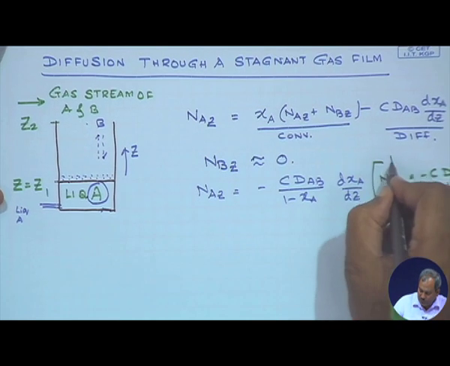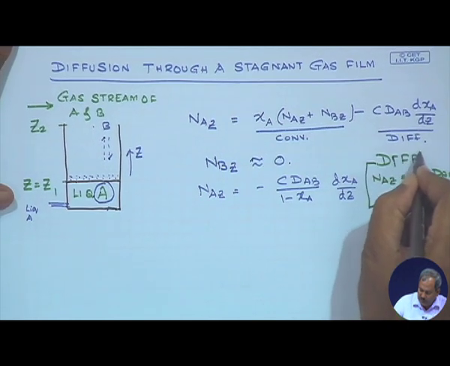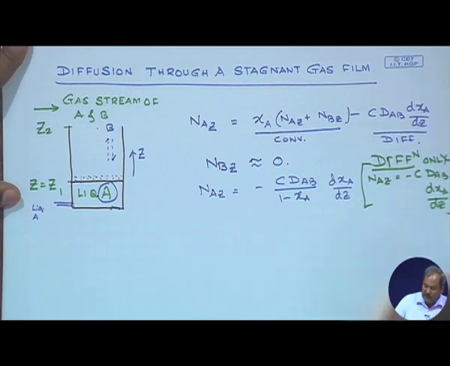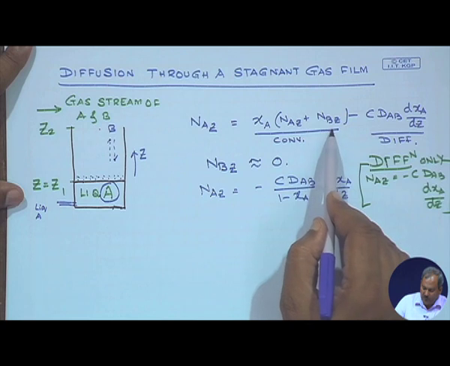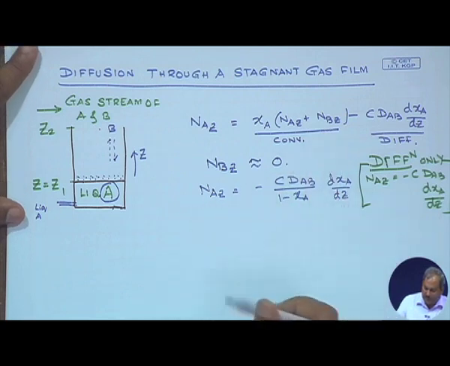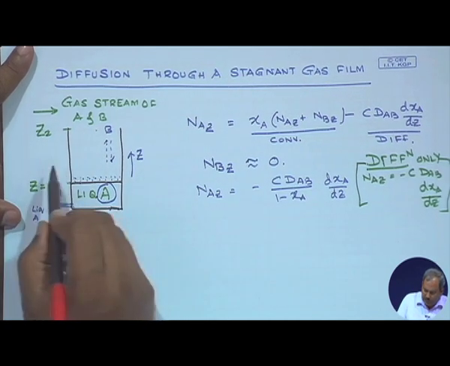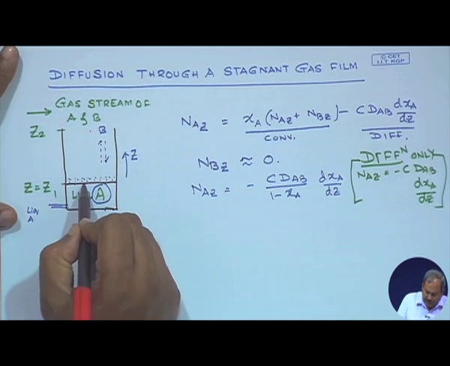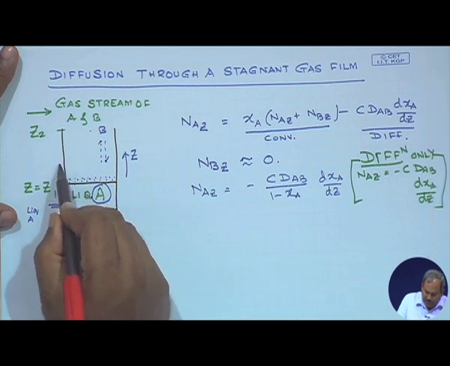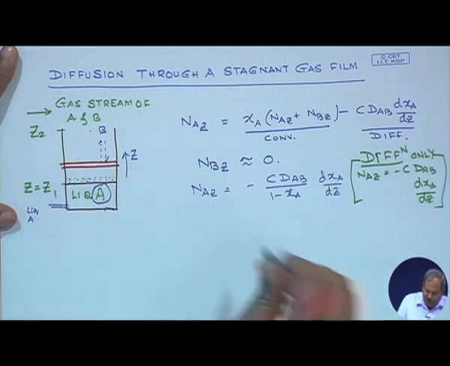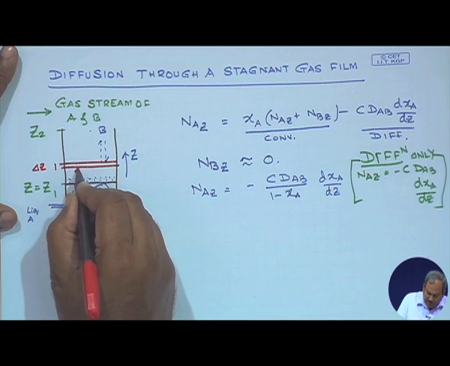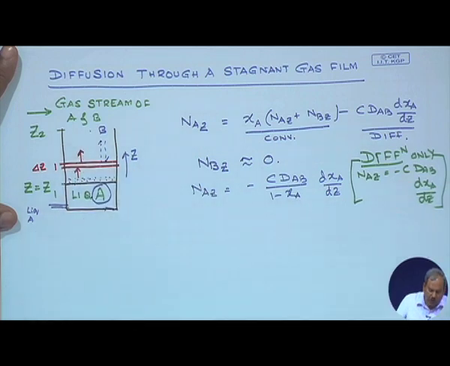So, this is the case for diffusion only, and it has to be mentioned specifically in the problem that it is a diffusion only case. Otherwise, if it is a stagnant medium of component B, then this is the form that we are going to take. Exactly like before, we have to think of a small shell across which we are going to make a species balance. Since the concentration is changing in the z direction, this is going to be my shell of some thickness delta z, across which I am going to make a balance of A.